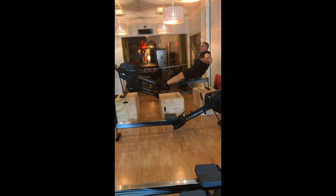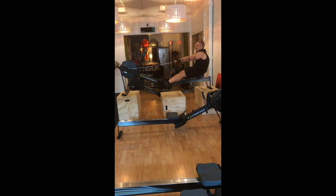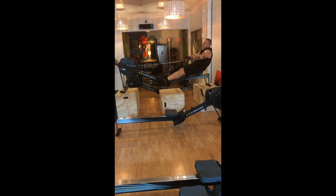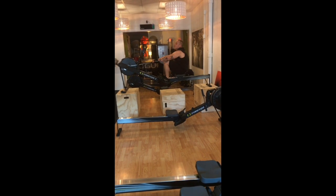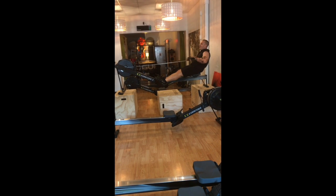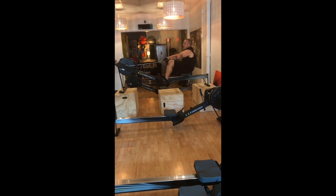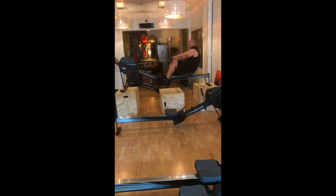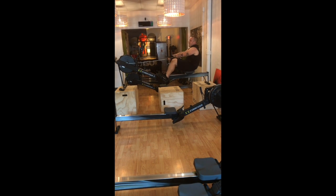Our recovery: extend the arms, lean forward from the hips, bend your knees, slide forward. The handle needs to pass over the knees before we slide forward. That's our recovery. So recovery and finish. The catch is when we're grasping the handle evenly, seat is slid forward, knees are bent, pull the chest.